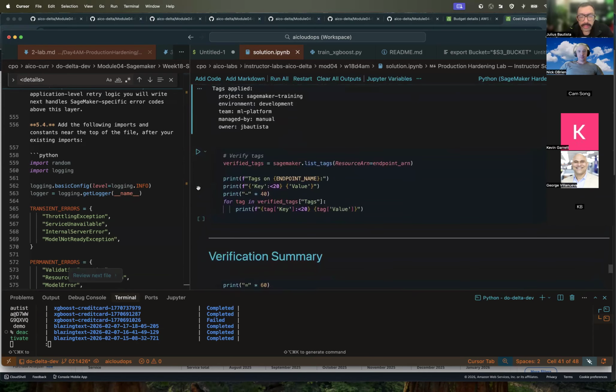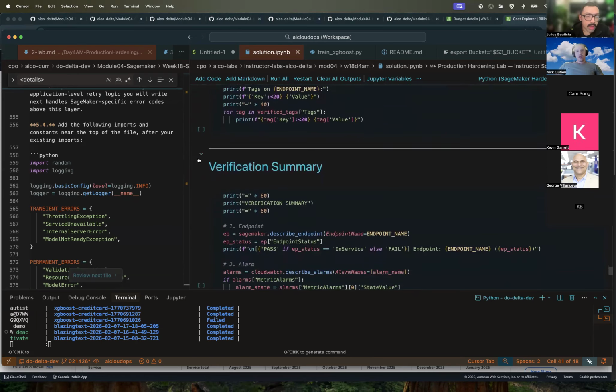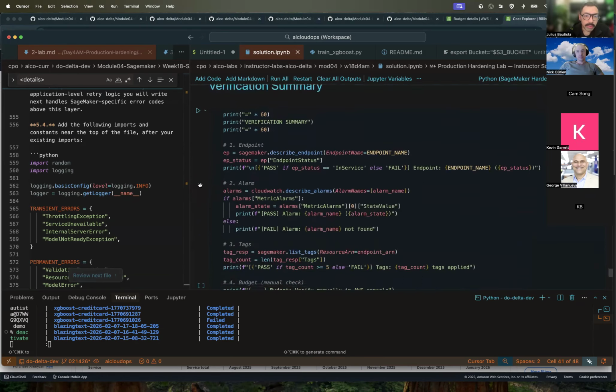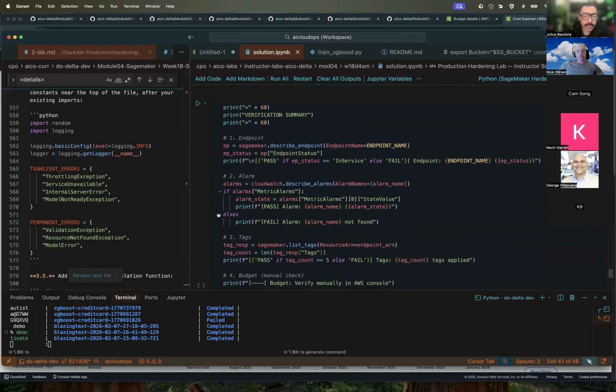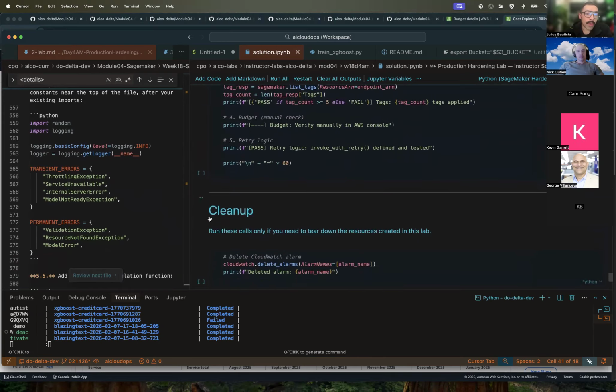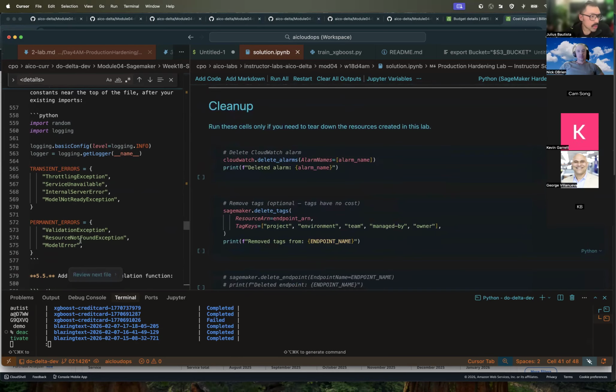A lot of this, like I said at the start, is pretty straightforward, but run through the lab afterwards, and then the challenge will be to put them together as a runbook. So you'll be utilizing these various strategies to create an actionable plan for when things break. Okay, so that's that.